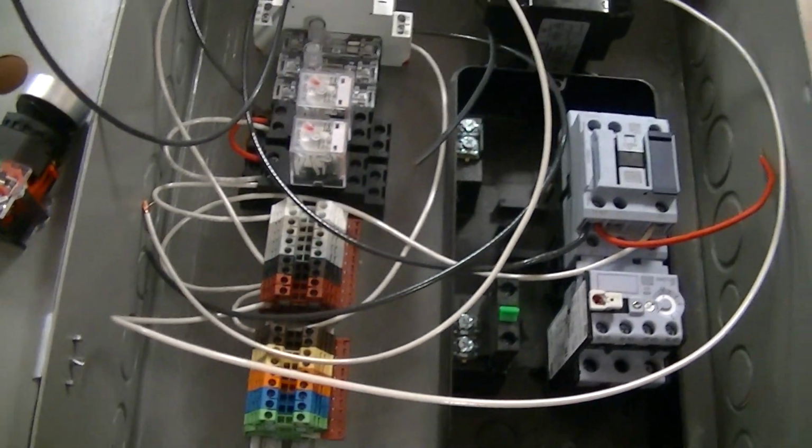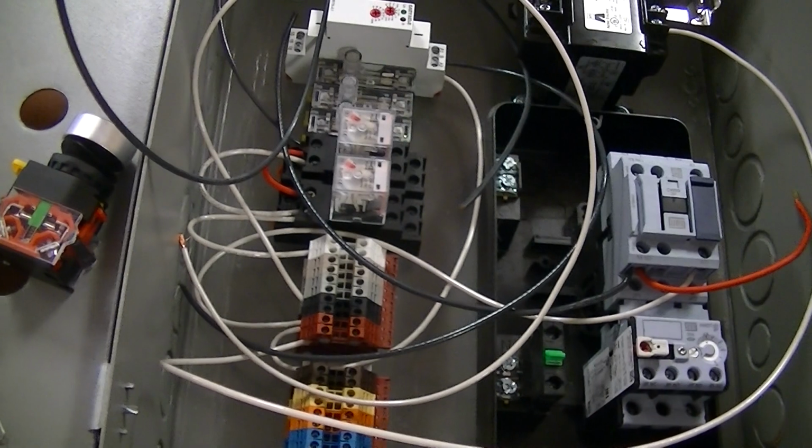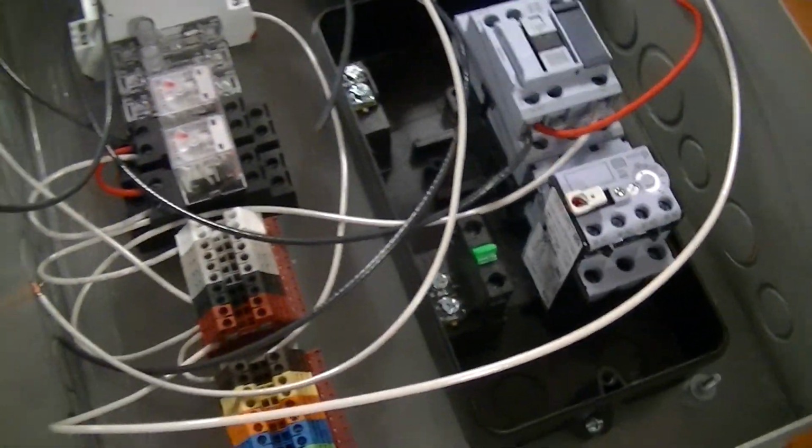Makes it pretty convenient. All right, that I think is what we're going to cover for tonight. So we'll be back tomorrow night, and we're going to talk a little bit about the power side of it. We're going to get into the transformer. We're going to get into the starter. And we're going to talk a lot more about that.